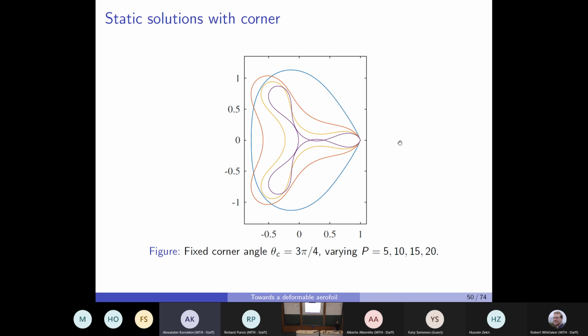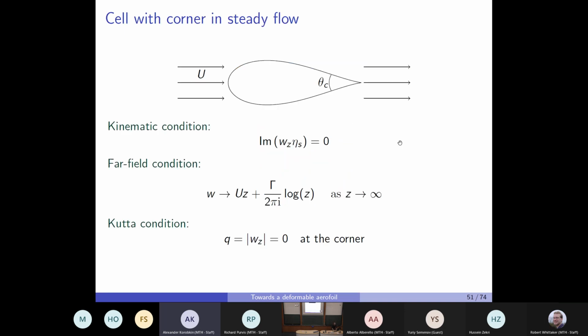And you can get mode 3 type shapes as well, which are like the ones I showed you earlier, solving the Flaherty problem, but pinched at one point into this corner angle that we're enforcing. Right, well, what we're interested in is taking such shapes and putting them in a flow. So same problem, let's put them into a flow, and I want everything to be steady now. Okay, so no more unsteadiness, at least as far as this conformal mapping approach is concerned.